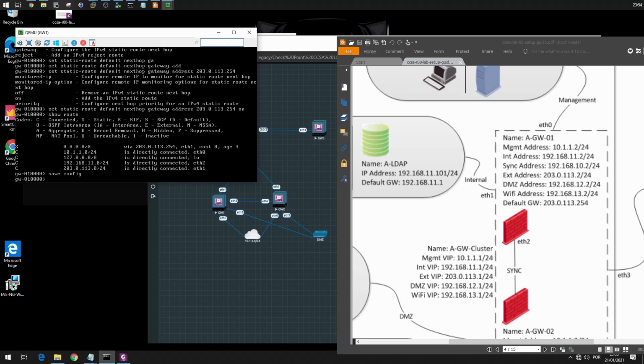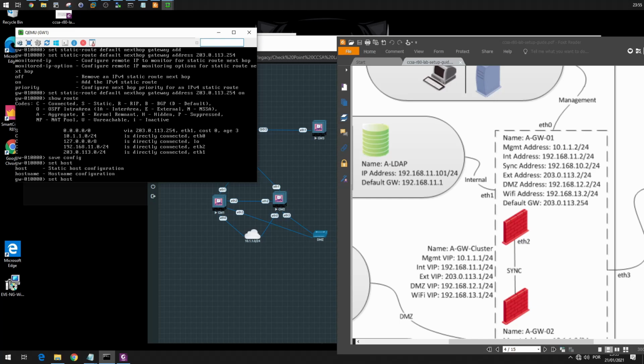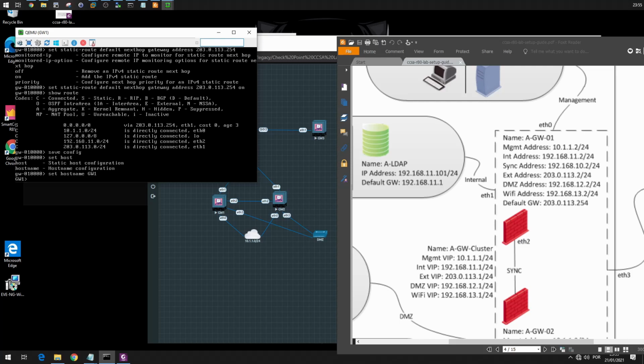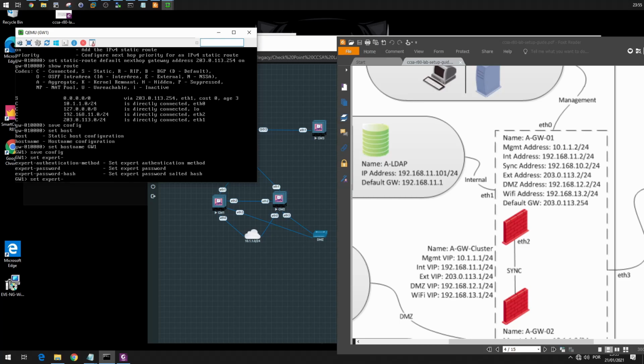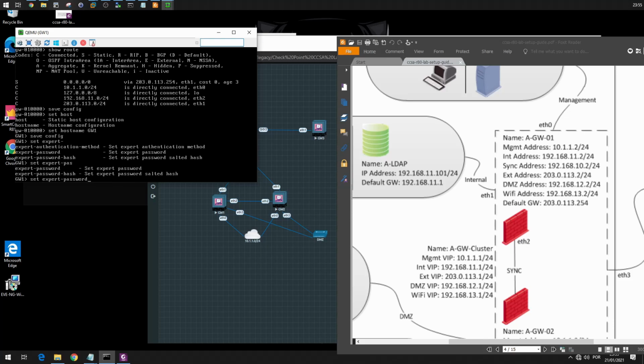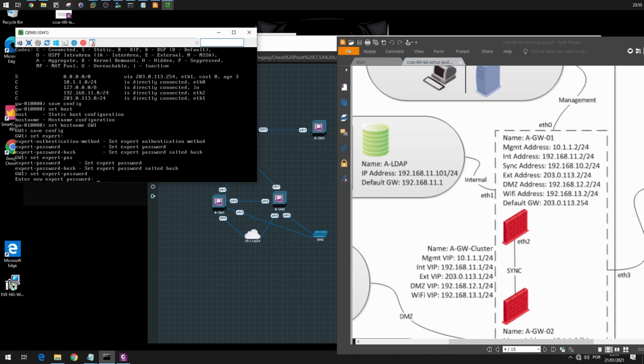And you see the host name we can change already. Set host name to gateway 1. One thing, since we're already configuring the gateway, we can set right now the expert password. I believe that's set expert password.